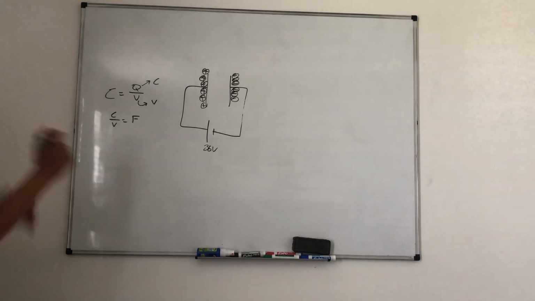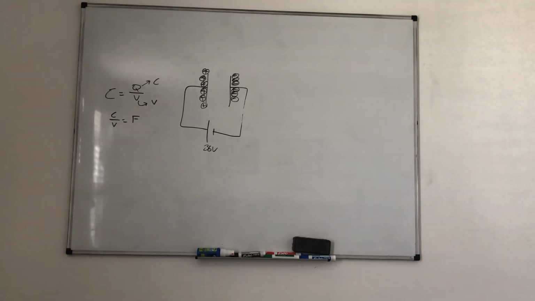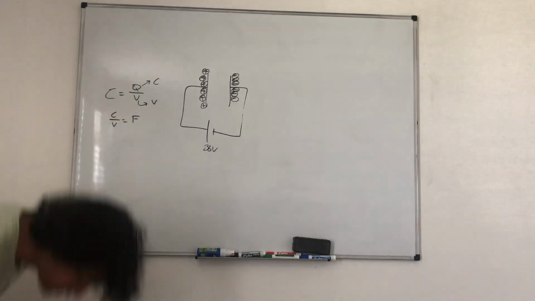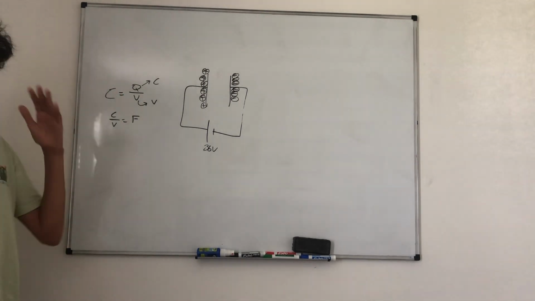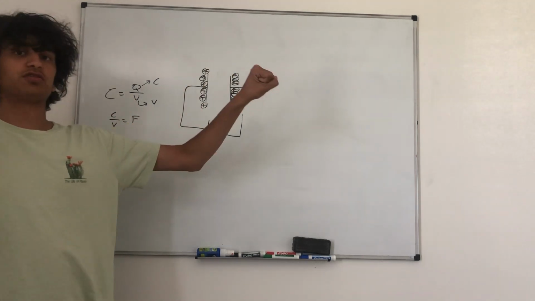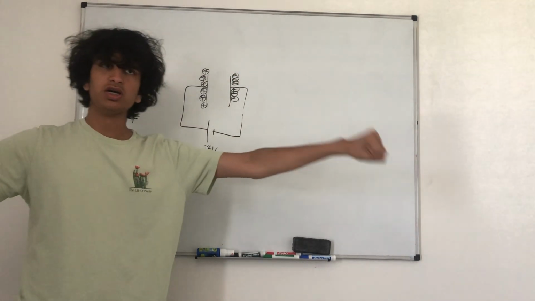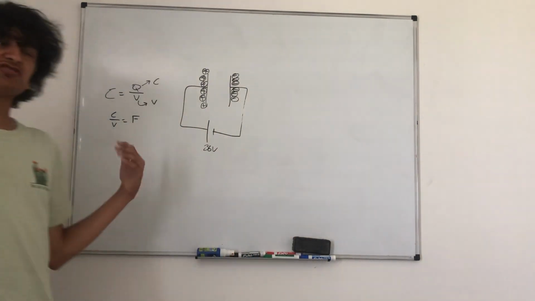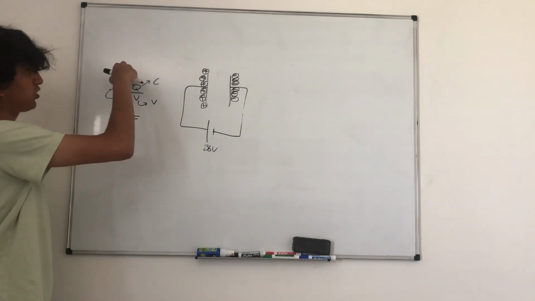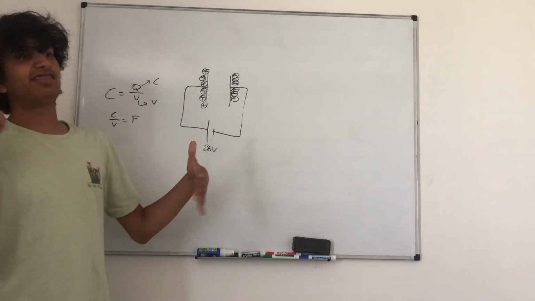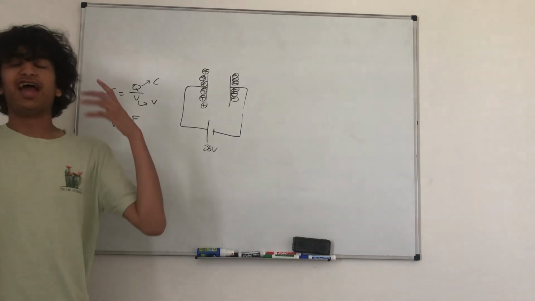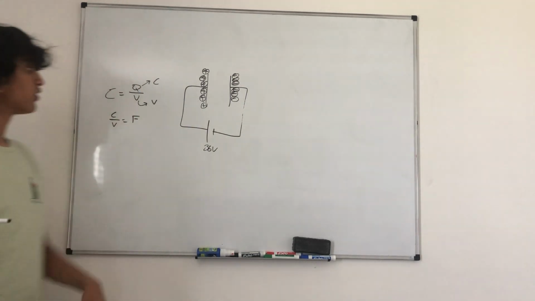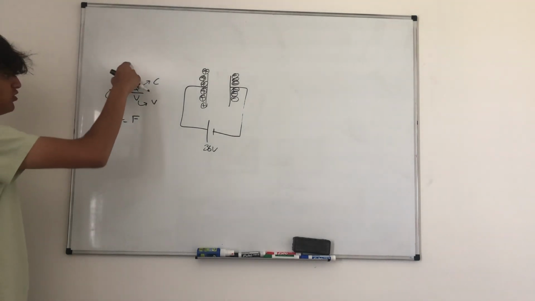You would think that increasing the amount of charge on the plate would increase the capacitance, but if you increase the amount of charge on the plate, there would be more voltage, right? Because voltage is equal to the electric field times d. If you increase the amount of Q, you're increasing the electric field, so you're also increasing the voltage. So the capacitance doesn't depend on the amount of charge. It's not like increasing Q increases capacitance. It's a ratio. Capacitance is defined as the ratio of Q over V.